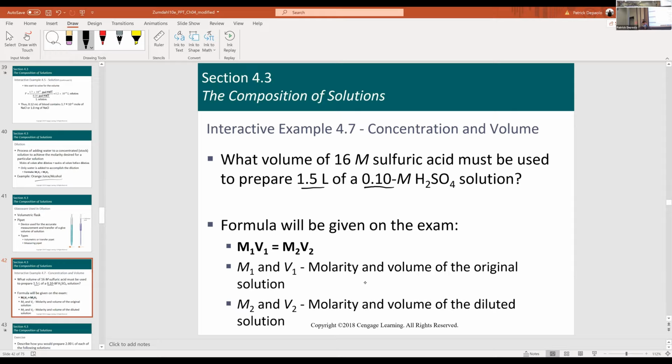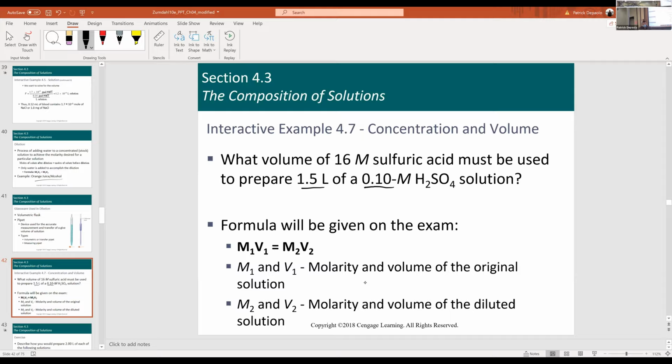So let's do this. Let's write the formula down, which is M1V1 equals M2V2. The most important thing is, obviously we're plugging and chugging, but we want to make sure that our plugging is in the right place before we chug. So the volume has to be associated with the correct concentration. There are different ways to do it. I do it as I read it.